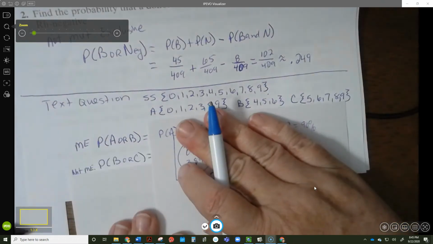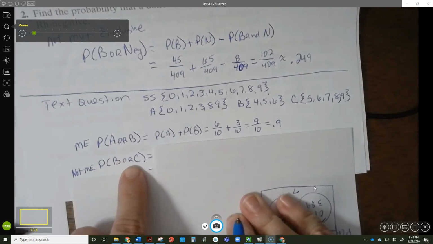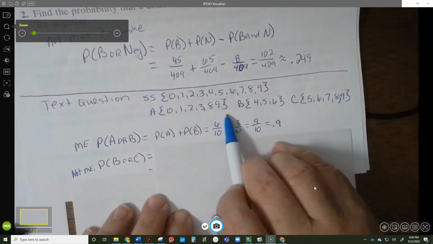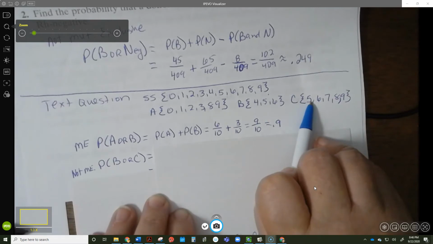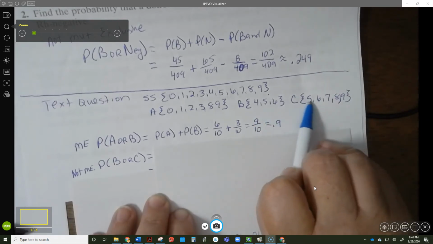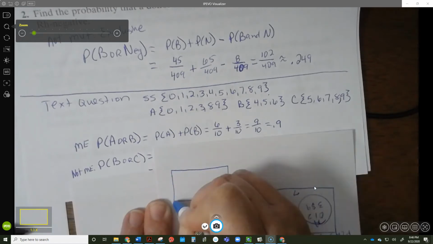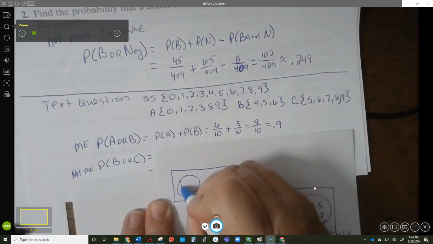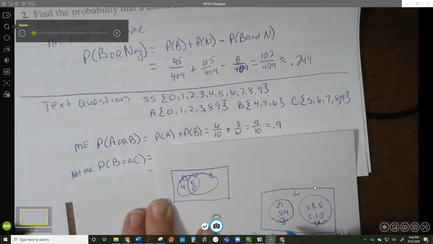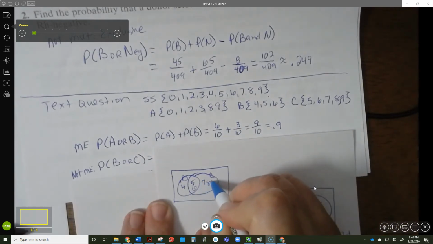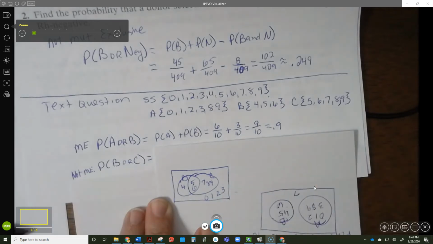Okay, now this question, find the probability of B or C. Okay, B or C. I'm going to be adding, or means add, but before I can decide, I've got to look here at B, and then I've got to look at C. Do B and C share any elements? Well, yes, they do. They share 5 and 6. 5 and 6 is in this set, and 5 and 6 is in this set. So if I drew a rectangle, in circle B would be the numbers 4, 5, and 6. That's circle B. And then in circle C, right there, it would be the numbers 5, 6, 7, 8, 9. And then the other numbers, 0, 1, 2, 3, are all out there somewhere.